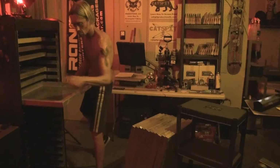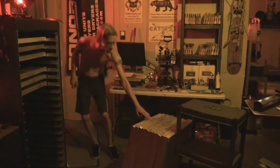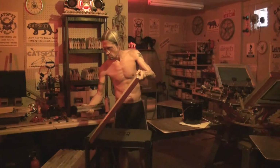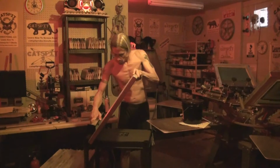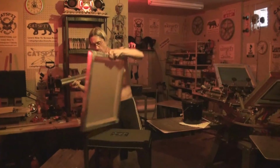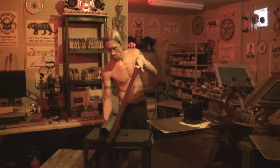What I do is I have a big dry box that I made. It's a light safe dry box. It holds about 17 screens. So I will coat about 12 screens or more at one time in the evening, the night before I want to expose my screens, and then I allow them to dry overnight. That way I know without a doubt they're dry. They've had 8 hours or more to dry and evaporate, and as long as the drying conditions have proper ventilation, you're fine, and that's it, okay?